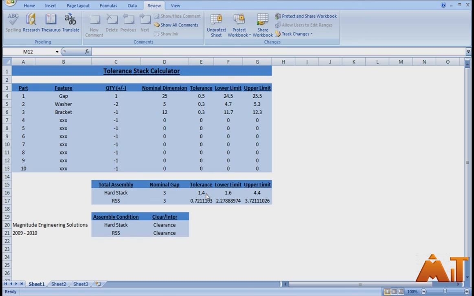So in general, use the RSS. If you do run into a lot of errors of like a lot of parts coming in and that they're not fitting in together, then you can take a look at the hard stack. But usually, like I said, when I make my drawings and my parts, I usually go with the RSS values because those are more a statistical approach and kind of like a statistical average of what's going on.